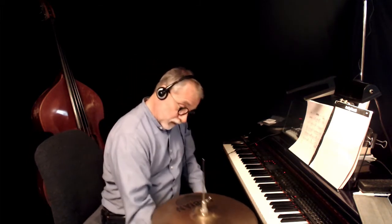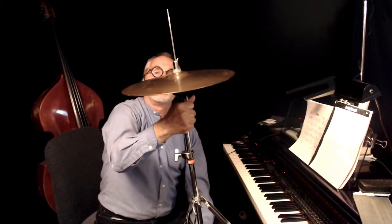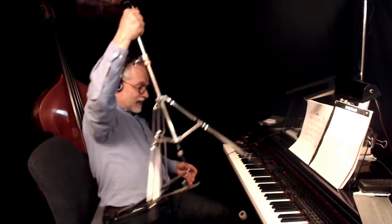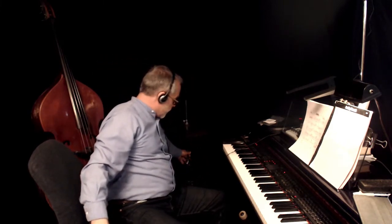So while it makes a nice sound, in fact, the authentic sound of 2 cymbals coming together, I play with my foot down here, and the top moves up and down, and you get that snap, shut sound. It just doesn't quite fit, and you end up spreading your legs really far apart to reach it under the piano. It's way over here, and so it's not perfect, but that's the sound we're imitating with all these tambourines or electronic foot percussion. There it is. You can hear that closing hi-hat sound.